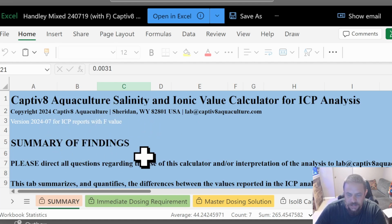So once you email him your ICP, what I did is I just simply emailed the PDF file to him, and within 24 hours he replied back to me with my Excel spreadsheets for both systems. Now I will go one step further and say that I've never met Chris before even sending these emails to him. I've never spoke to him. When I explained about my eyes and the reason why I was going to this system to try and simplify things for me, Chris even went as far as saying that he would mix these solutions for me and send them to me. I would just pay for the solution and the shipping cost.